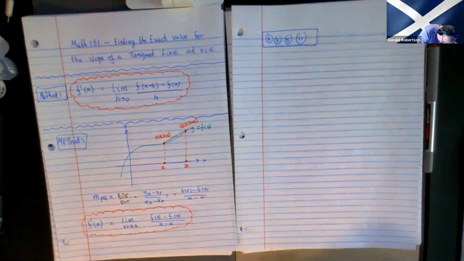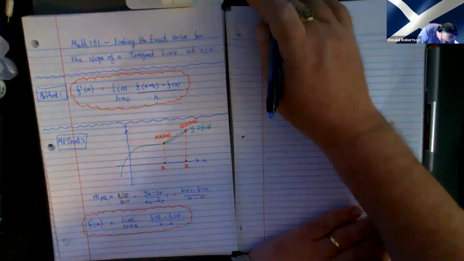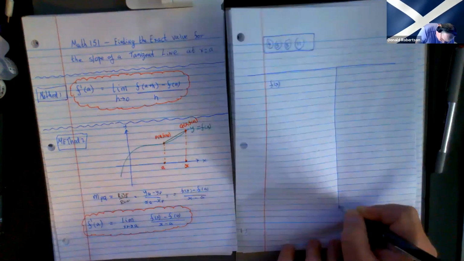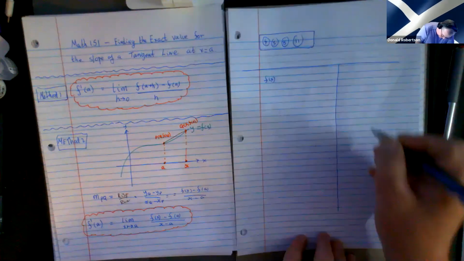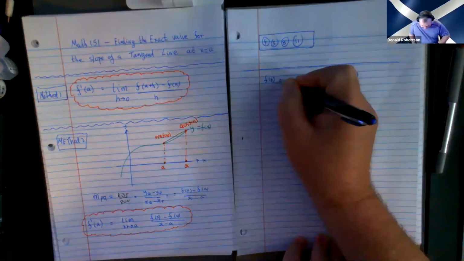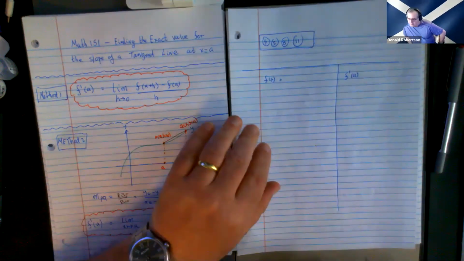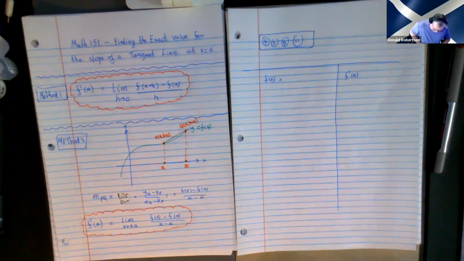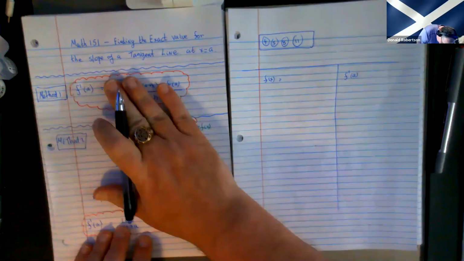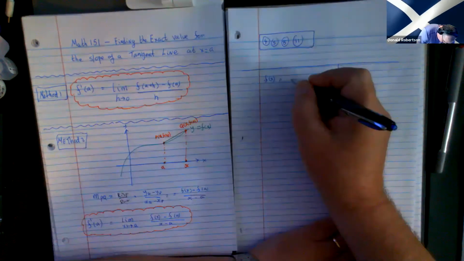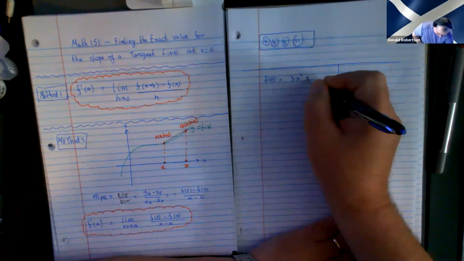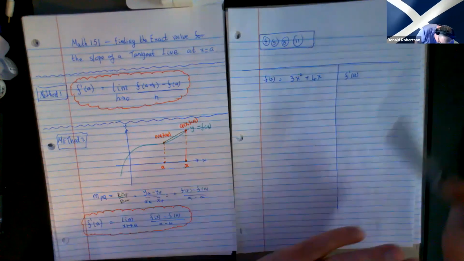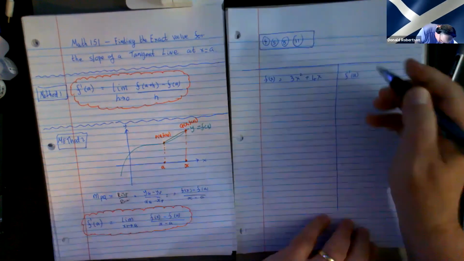So here is, we're going to pretend that we are the first mathematicians to do this. We created, like Newton and Leibniz, the guys that did it, we created all this to find slopes of tangent lines. For 3x squared plus 4x, we got the answer, and the answer is 6a plus 4.